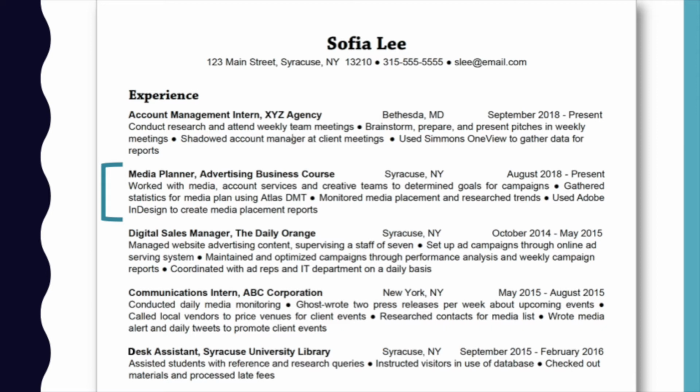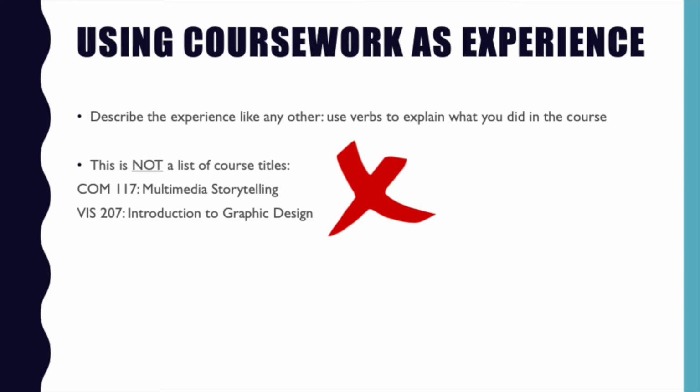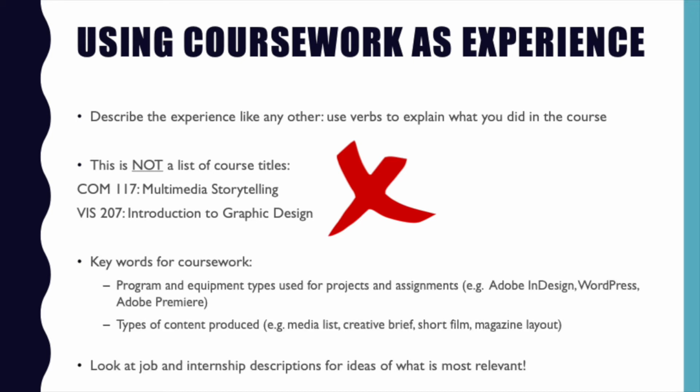The key here is that you are explaining what you did in class. Do not give a list of course titles because it gives the reader no context of what you did or what you've learned. Instead, give detail because that allows you to use keywords that give you a better chance of being flagged by the applicant tracking system.